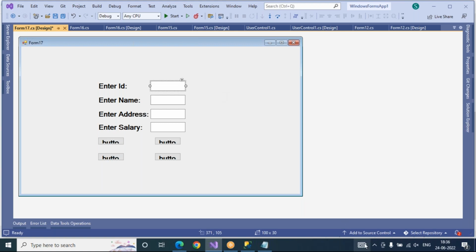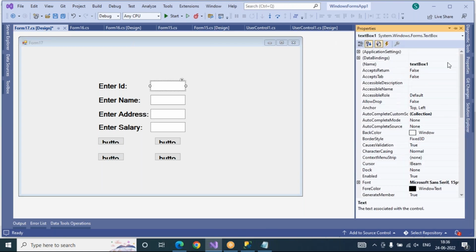So better to give the text box names properly here, because namings are important. Identification of the controls is very important. The reason is, if I don't give any name for this text box, it stays as the default names, text box 1, text box 2, text box 3, text box 4. But while writing the code for accessing the fields, you may get confused. If I use the third text box for name, it might be wrong. If I use the fourth text box for name, it might be wrong. So better to give the names properly.